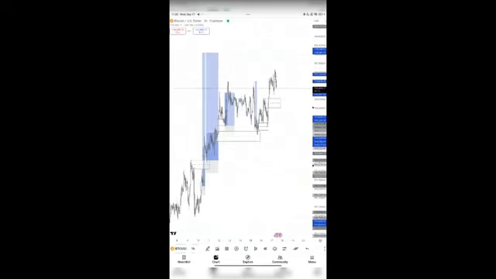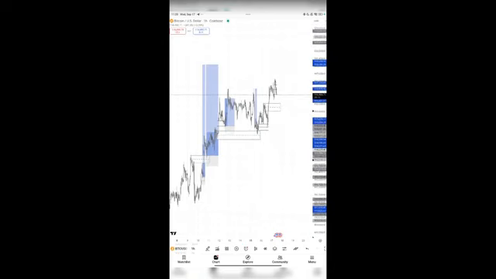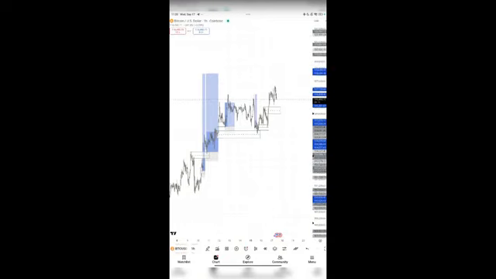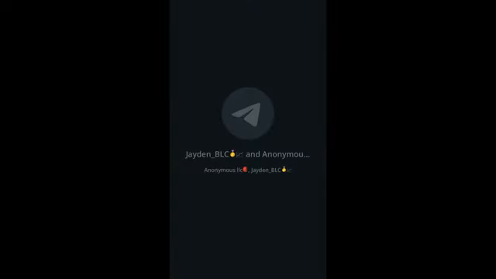That's how I go from the 4 hour to the 30 minutes to 1 hour. So I don't really need to go to daily time frame. Of course, you can start from daily, but you can't be marking POIs on the daily. The POIs to trade, like entry setups, you can't mark on the daily. You can mark it on the 4 hour if you have a good capital, but it's better to go all the way down to these time frames like 30 minutes just for a better risk to reward.